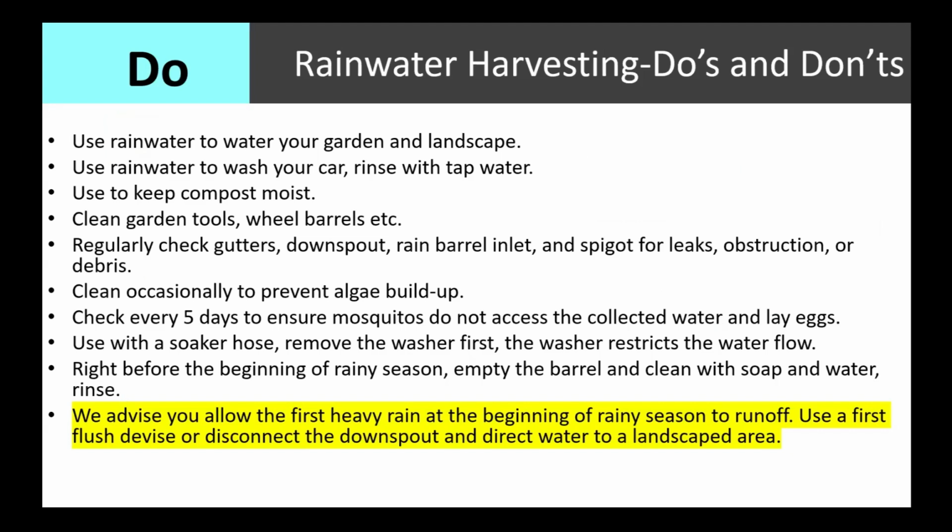It's great for your garden and your landscape, just not your edible plants. However, just a little caveat, if it were, oh no, I'm not going to say it. I'm just going to stick with University of Florida, and let's make sure that we're all safe. You can wash your car with it.